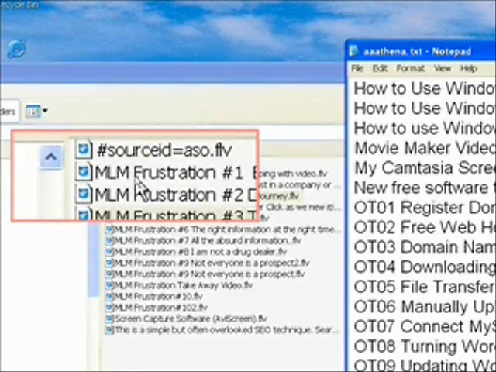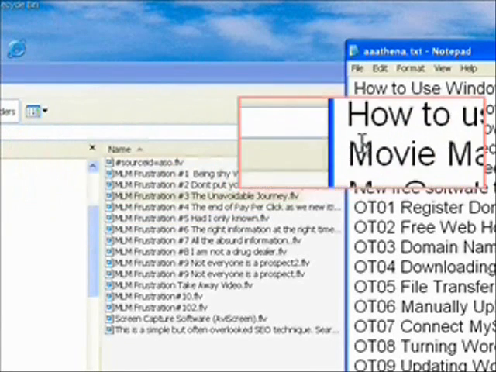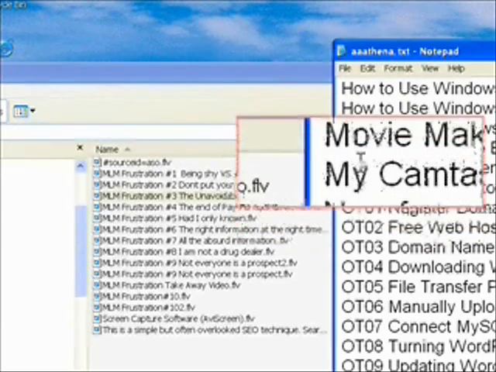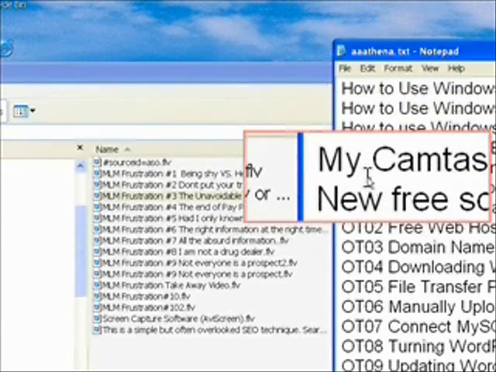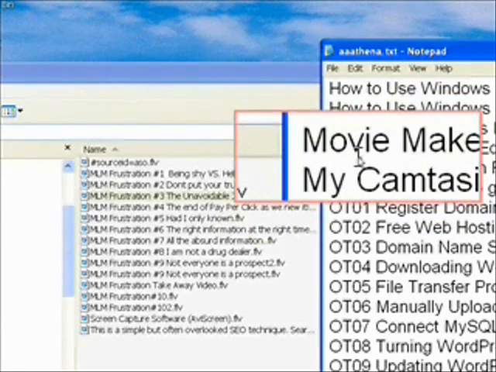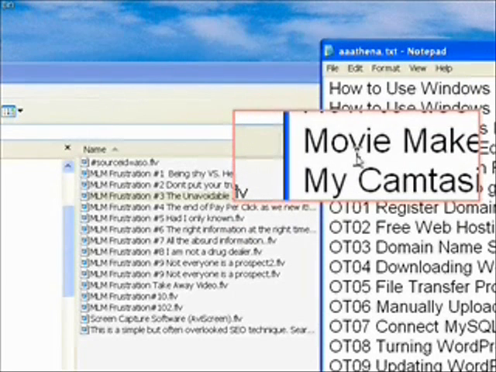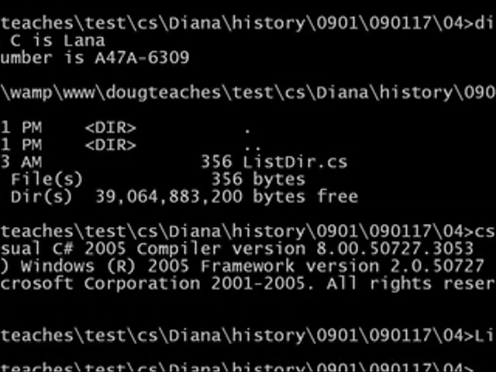So if we go back to the scene of our previous disaster here, this is where I did the lister, which ran our subproblem program that just prints out a listing of what's in that directory.